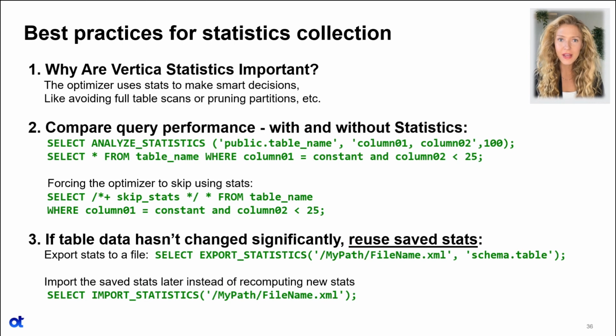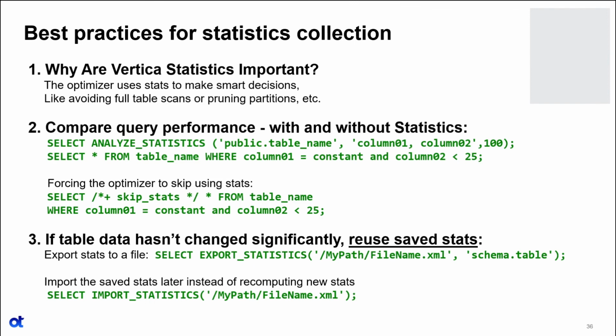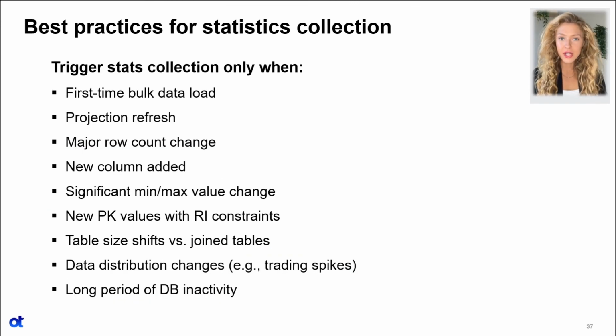First, verify you have up-to-date statistics or run the ANALYZE_STATISTICS command, and check the query's elapsed time, then run the same query again using the skip stats hint. Finally, if the data hasn't changed much, you can reuse saved stats with export statistics and import statistics to save time and computing resources. Collect statistics when major data changes occur.